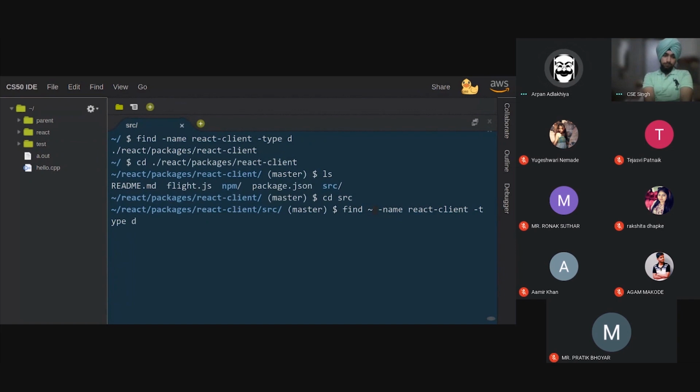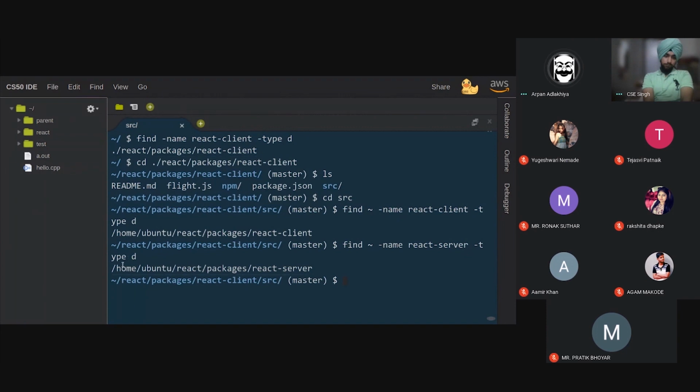So we would just specify tilde, that is the home location of the terminal. We want to search for React server.